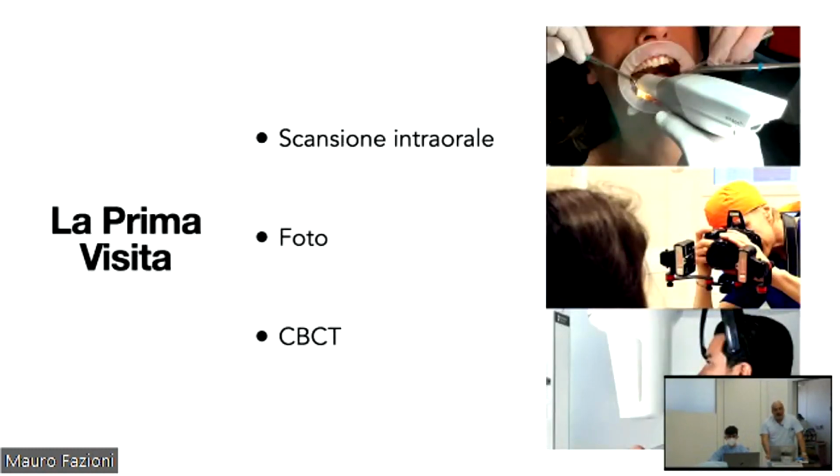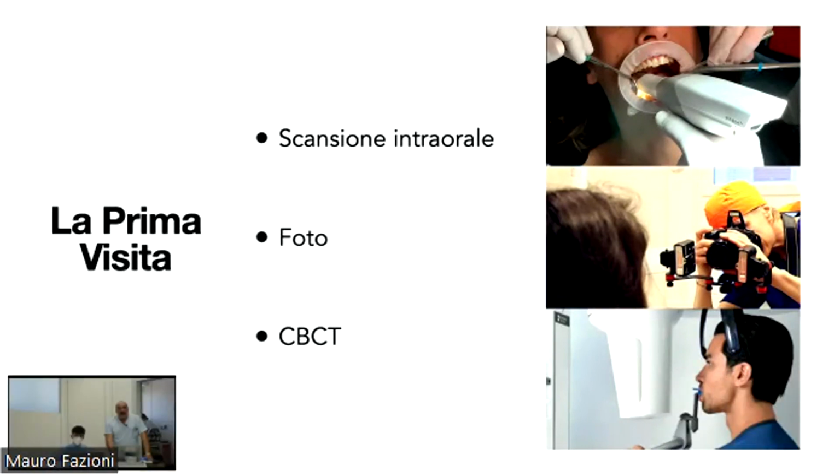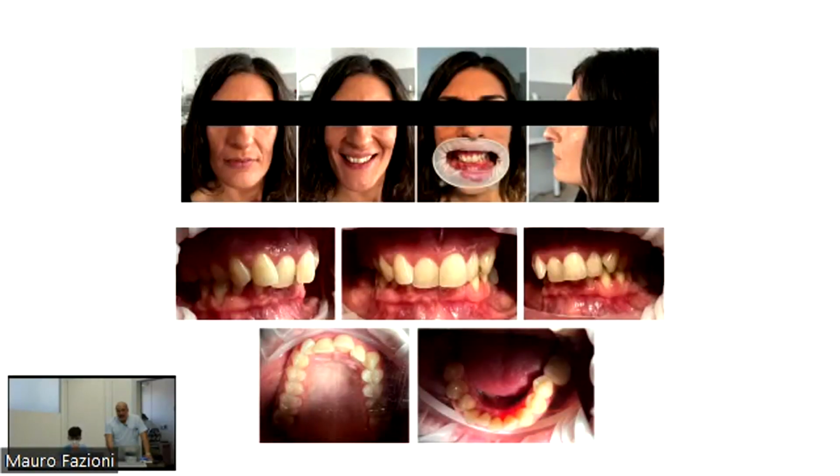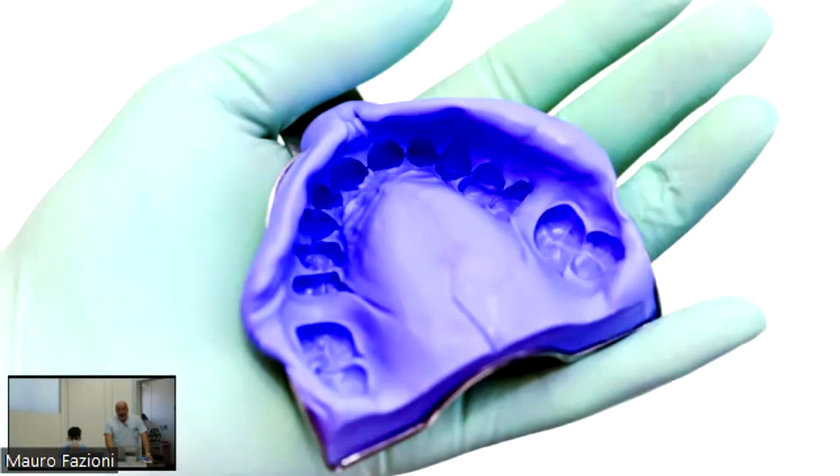How can we do this? Intraoral scanning is our first aim. Second, photos of the patient's face and intraoral, occlusion and teeth. Intraoral scanning will completely substitute for us the normal impression materials, giving the possibility to get the information directly everywhere.